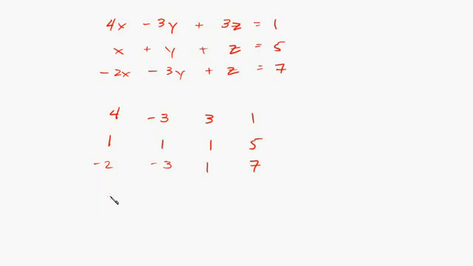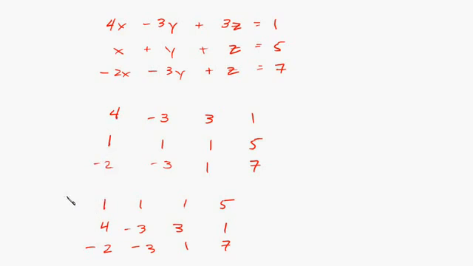So we can make row number 2 row number 1, so we can write 1, 1, 1, 5, and then make this row number 2. So 4, negative 3, 3, and 1, and then negative 2, negative 3, 1, and 7. You can multiply or divide each row by a number, so that way it changes it proportionally. Let's say, for instance, you wanted to make this 4 a 1. Instead of interchanging, let's say you wanted to make this row a 1 right here in place of the 4. Well, you can divide the whole row by 4 or multiply it by 1/4. Same as this here, if you needed to for whatever reason, but it's easier just to interchange rows whenever possible.